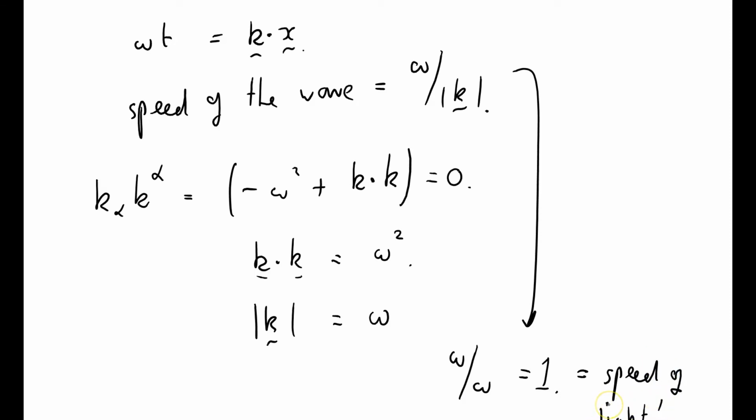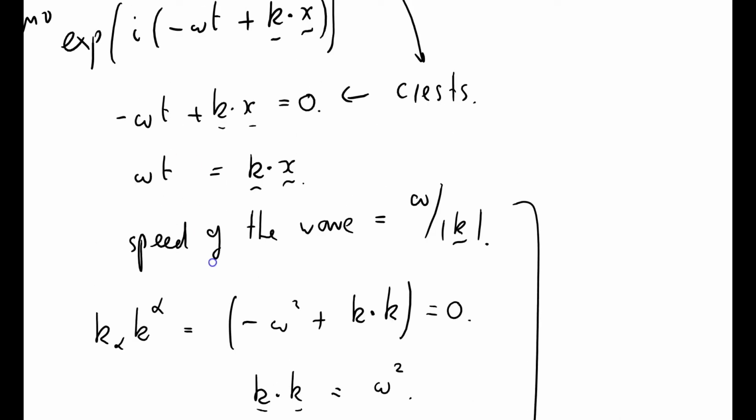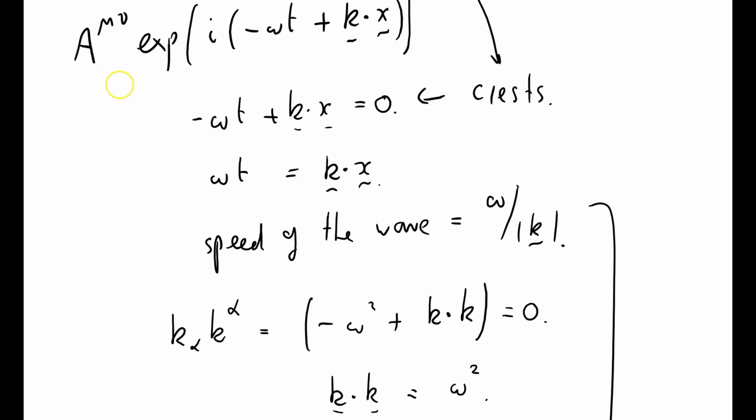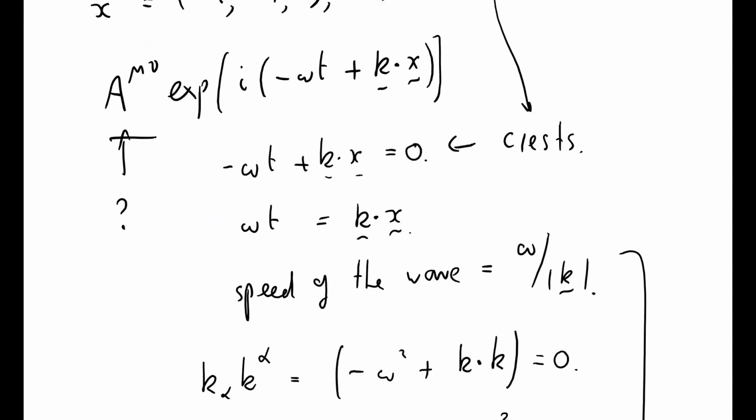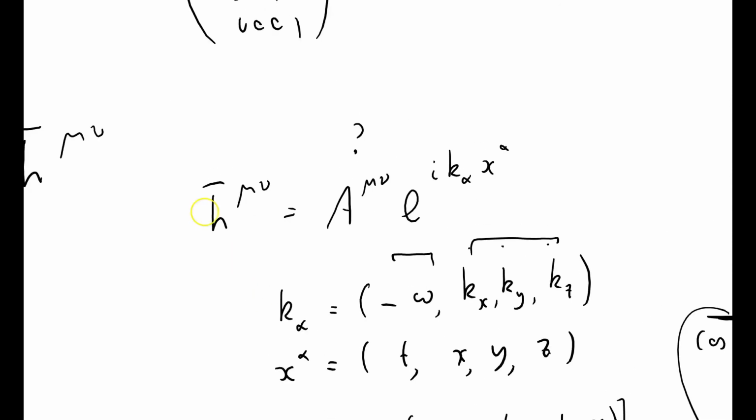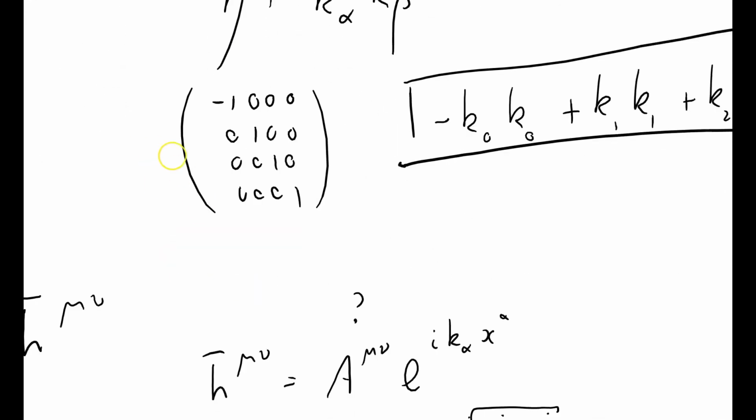That's nice. So the Einstein field equations tell us that gravitational waves, we don't know very much about them overall. We haven't pinned down this A yet, we don't know what that is yet. But we do know that whatever these things are, they move at the speed of light. And I've been wondering for a long time, is that obvious? Well, no, it's not obvious. Well, it is obvious and it isn't obvious. It's not obvious in the sense that it took quite a lot of algebra to get there.